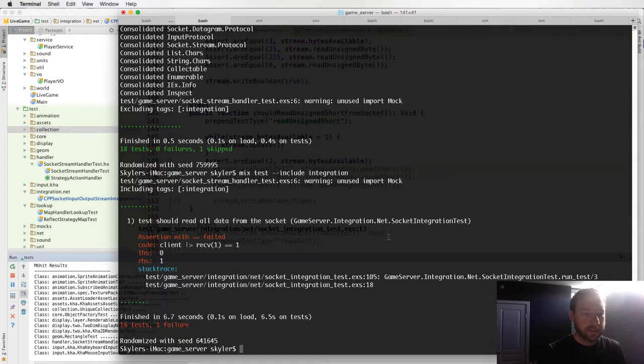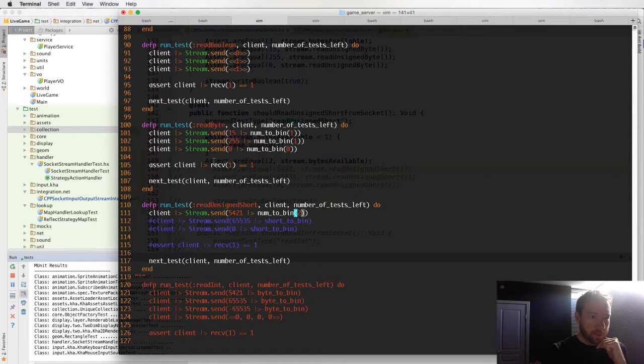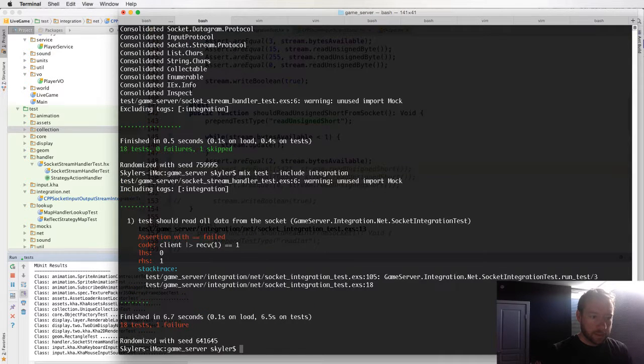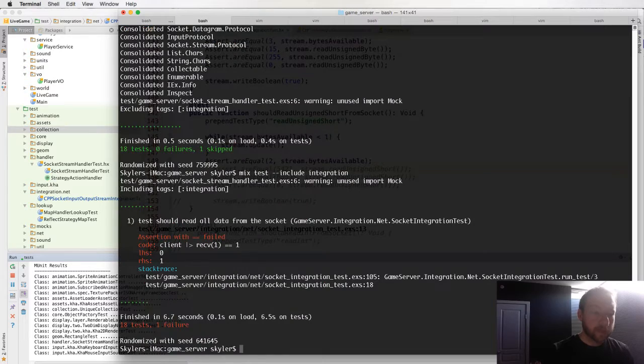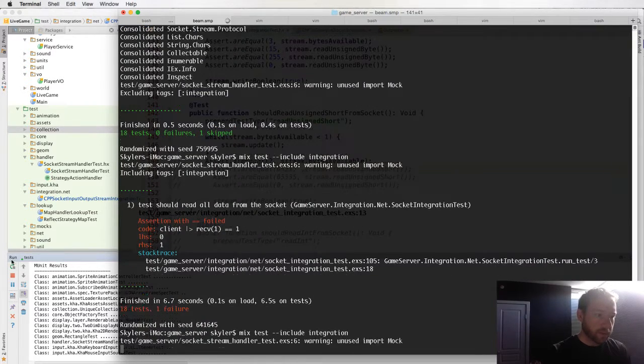Tests. Okay, so we're here. Should read all data from socket. We're at the integration test line 105. So it looks like there was an issue here. Didn't quite finish it. Okay, so pop that down. Let's get back to a good working state here.